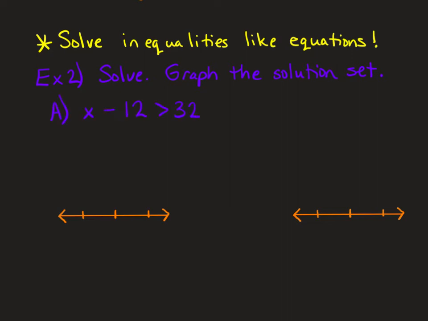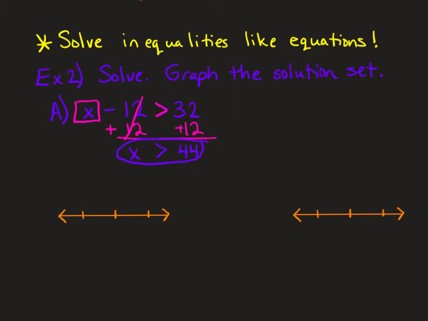So we have this inequality, x minus 12 is greater than 32. We're trying to get x by itself. We see our greater than symbol, and what's on the same side with the inequality symbol as the term x? That's -12. So I get rid of -12 by adding 12 to both sides, just like I did when we worked equations. And we bring down x. Bring down our greater than symbol, and 32 plus 12 is 44, so we get x is greater than 44. We have now solved this inequality.